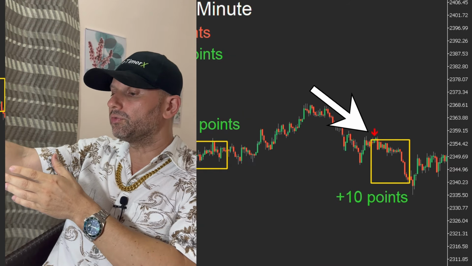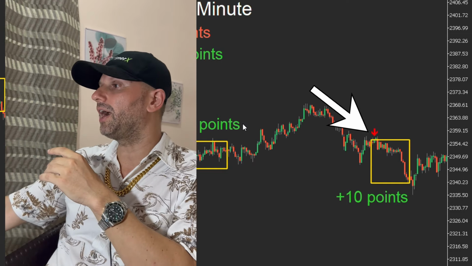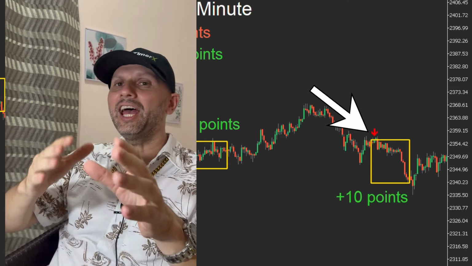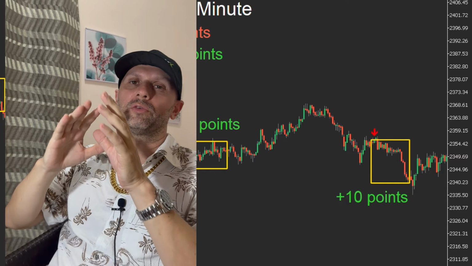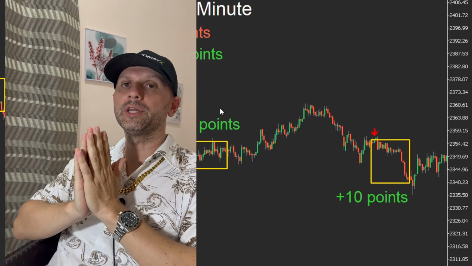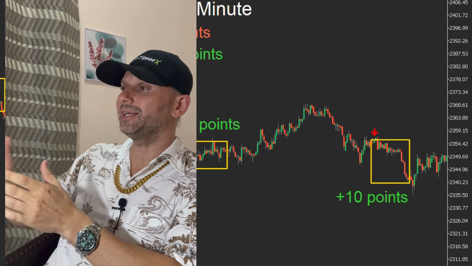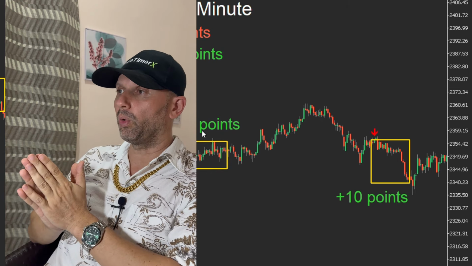And trade number 3, same thing. We get in beautifully at around the 23.55 level. Again, if you get 23.54, 55, 56, it's not going to matter. 1 point up or down will not matter when using this indicator. And as you could see here, it easily hits the 10-point mark.